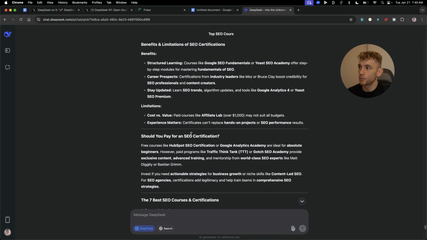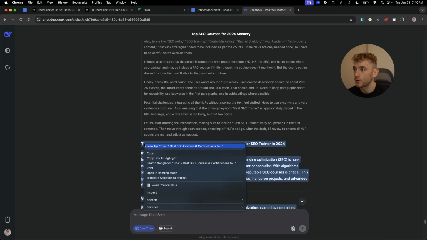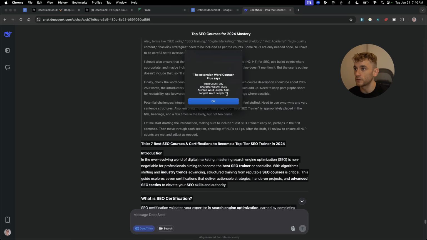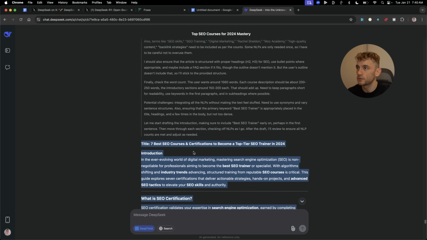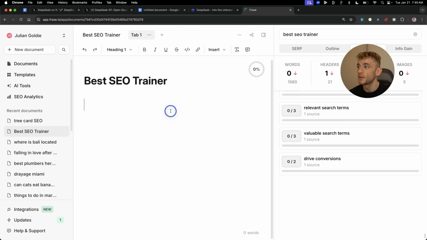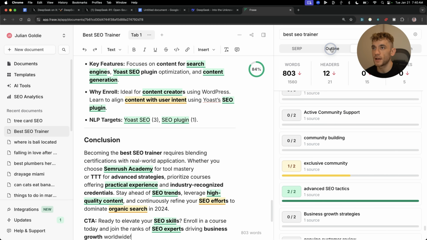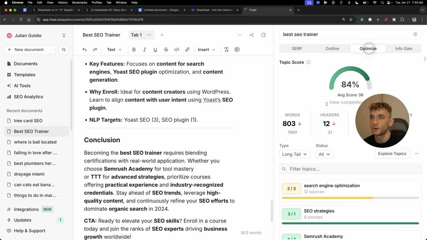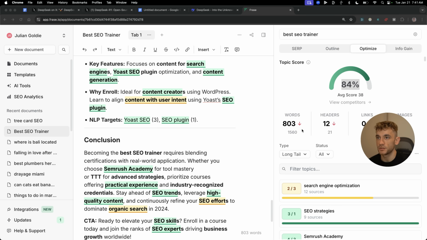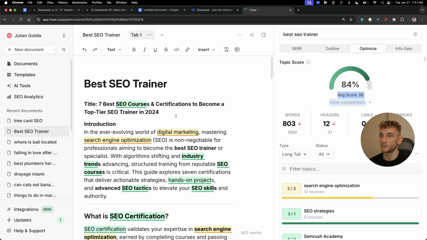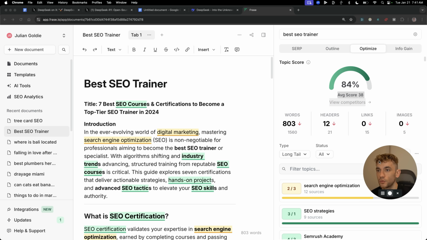It's really fast in just creating the content as well, which is super interesting. And let's check the word count. So we asked it to build out an article with 1,560 words. It's done 782, so that's not a great start, to be honest with you. But let's plug this in the article and just see how it performs. So if we go to optimize here, you can see, look at that, 84% optimization, right? And your competitors are average of 38. So it basically followed the instructions aside from the word count almost perfectly, right?